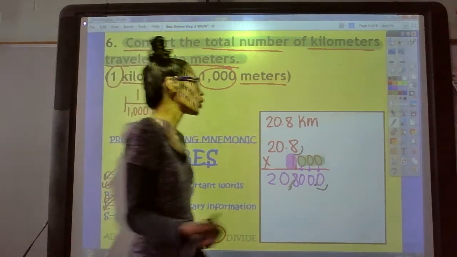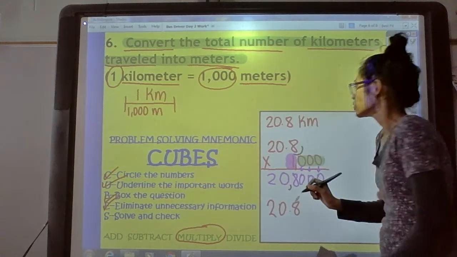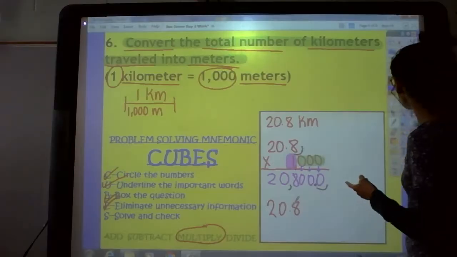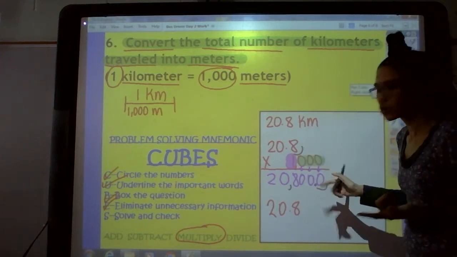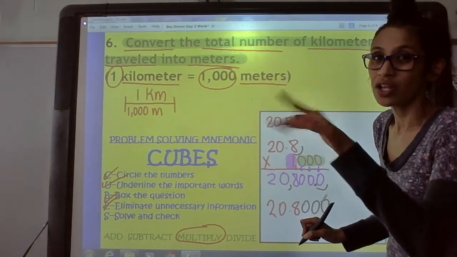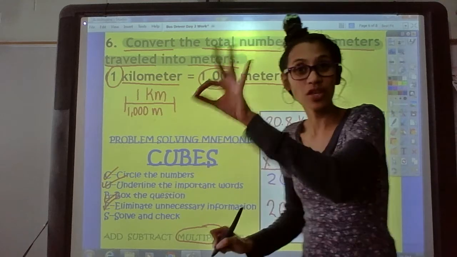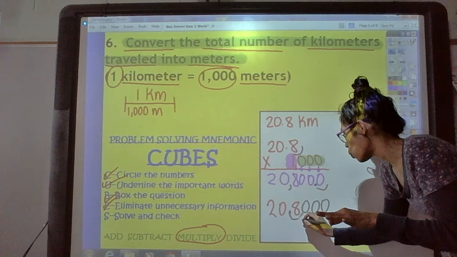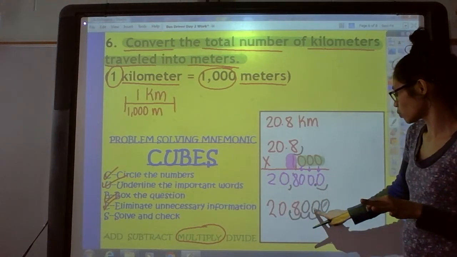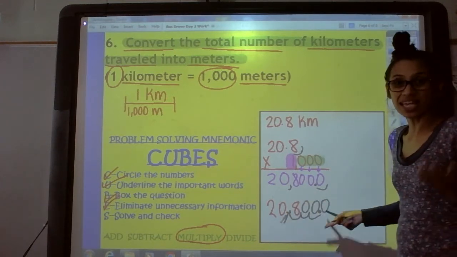All right, let's do it the other way. Let's start with 20 and 8/10. The shortcut, remember, if I'm multiplying by 1,000, I add zeros and move the decimal. So how many zeros do we add? 3 zeros. So we go 1, 2, 3, and then move the decimal how many times? 3 times. 3 zeros, 3 times the decimal moves. 2 zeros, it moves 2 times, but this one has 3 zeros. So we start here and we go 1, 2, and 3, and it goes right there. If you notice, same answer. The comma goes there. We get the same answer either way.